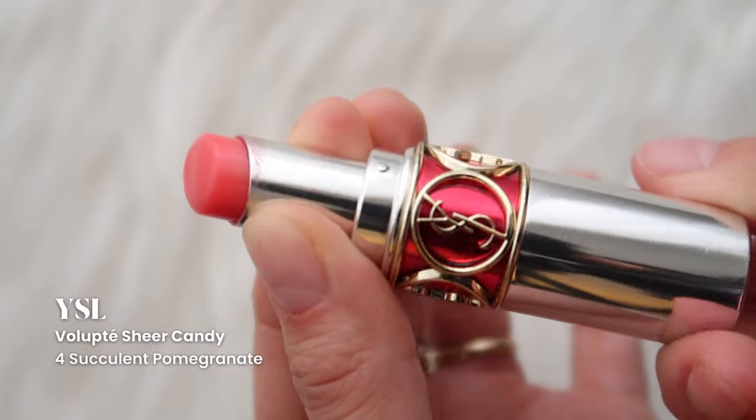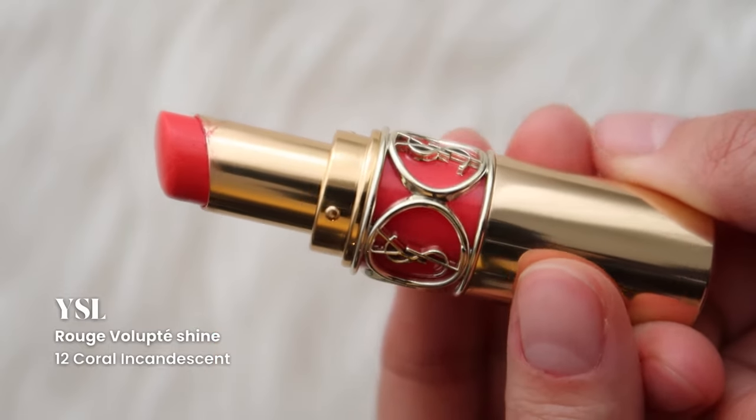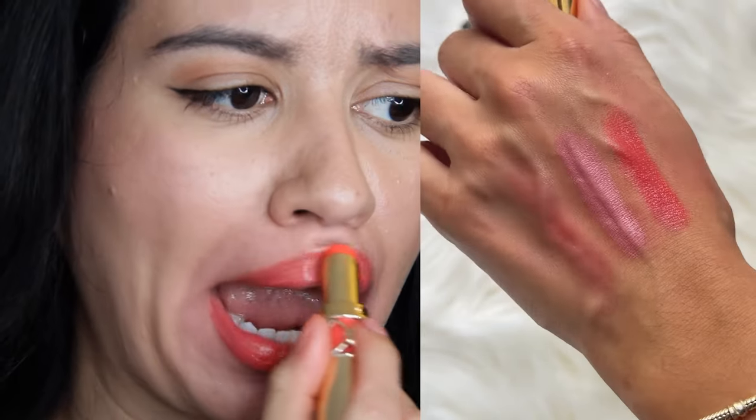Once upon a time I bought a pack of three Yves Saint Laurent lipsticks. This is Volupte Sheer Candy in Succulent Pomegranate — very pretty and wearable, great for every day. Next, YSL Nude Beige, a Rouge Volupte lipstick. It's so nude — a very light pink with a warm-toned luminous finish, and I know this lipstick isn't flattering on me, but my mind says I can finesse it with a lip liner because, come on, it's a YSL. I bought these in a pack for Chinese New Year, so I didn't directly pick the colors. The next one is Coral Incandescent, a Rouge Volupte Shine. It's pretty but unfortunately warm-toned — I wish it were cool-toned. I'll just pair it with a lip liner and finesse it.